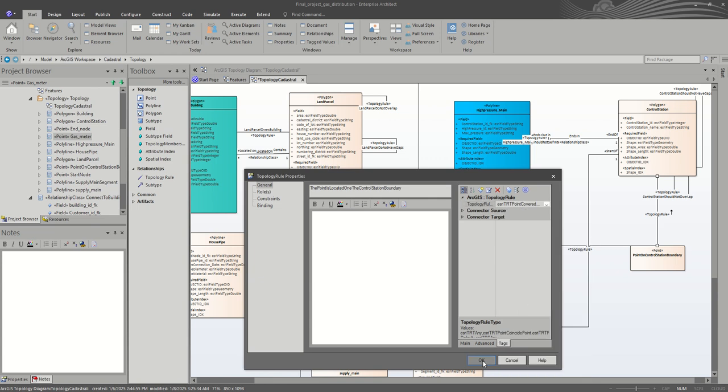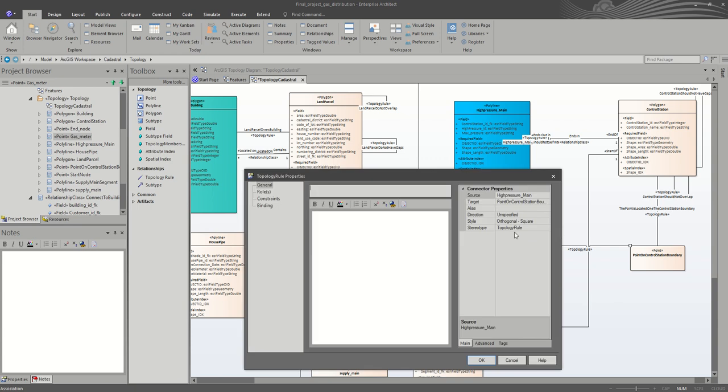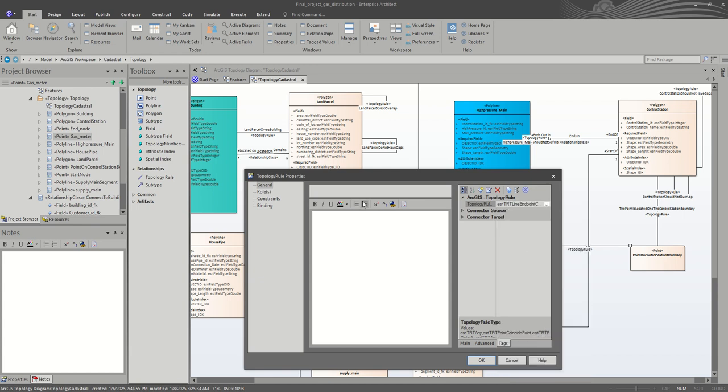We can define this topology. Then we define this one here, and we say that this topology now is line endpoint covered by a point.